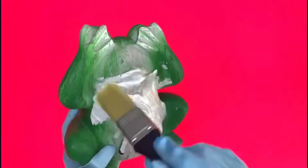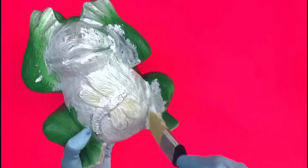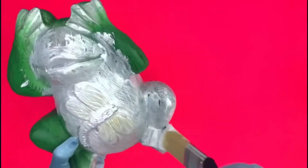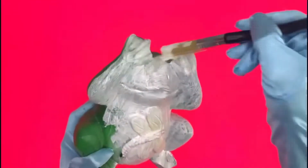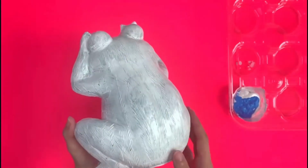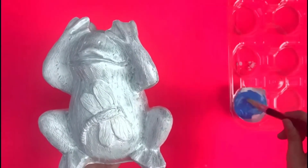I wasn't really sure whether the paint was going to dry fast or how many coats I would need in order to cover the whole surface. But I did want to start fresh with a white surface, so that none of the colors were bleeding out or showing when I decided to paint my next color. So I'm just painting all over that with a white coat. I managed to do this twice, so 2 coats were enough. This is when the 2 coats were dried, and the texture is still there, but the cracks are getting filled, which I guess I'm happy with.